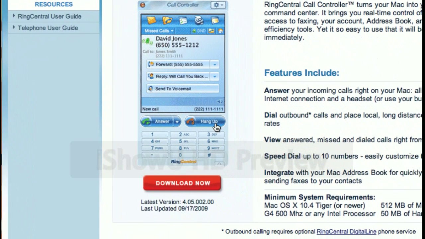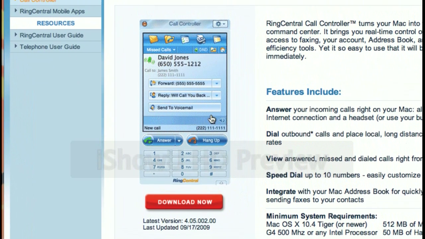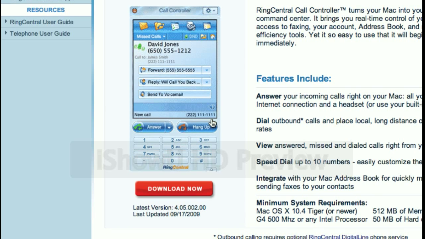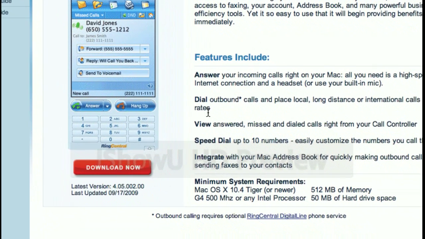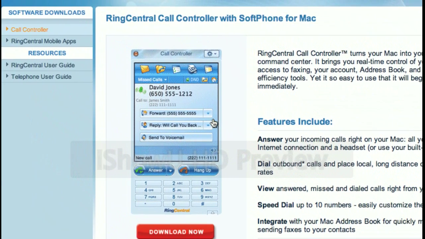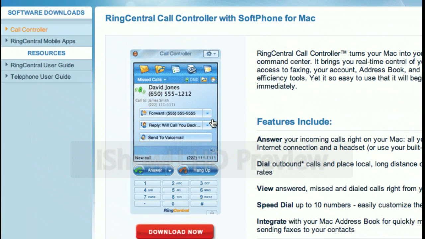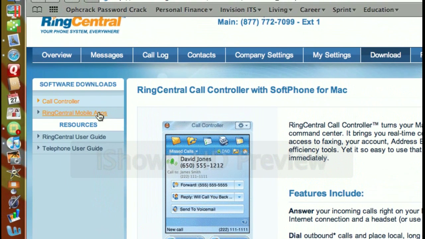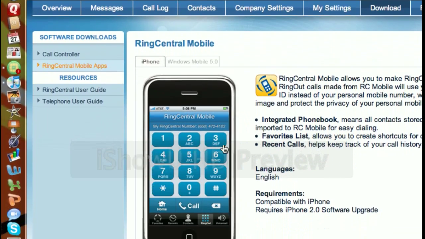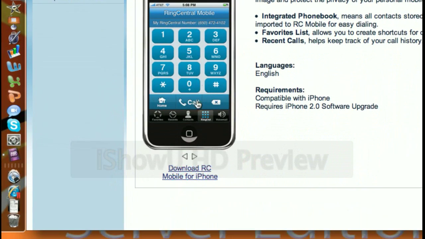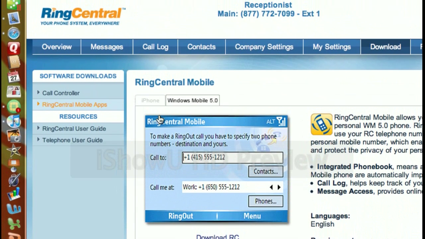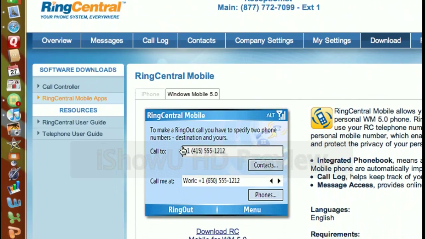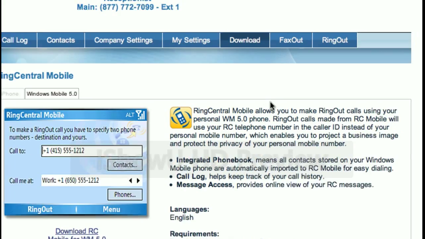Now this is a voice over internet protocol system that works on all software: Linux, Windows, or the Mac operating system. So if you download this and you have a headset plugged in, for example, you can just talk right on that headset. Mostly you're probably going to want to forward them to your phone, either the desk phone or your cell phone, which it gives you the option to do right there. You'll see on the left hand side here they also have mobile apps. So you have the option to download this for your iPhone, and then you have a Windows Mobile option too. Right now they don't have a BlackBerry or a Palm Pre or Android unit, but I'm told they will have that in the very near future.